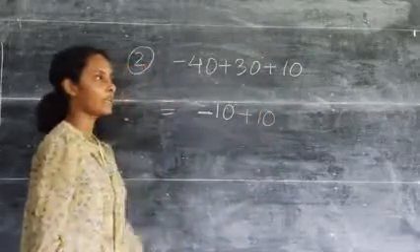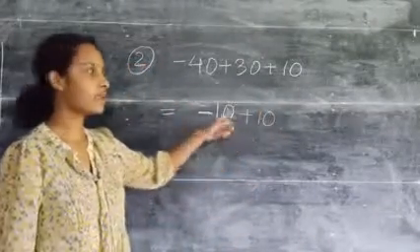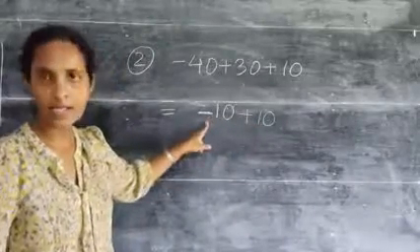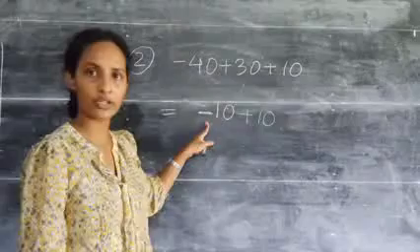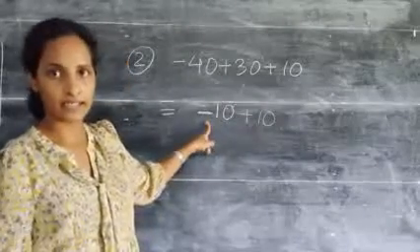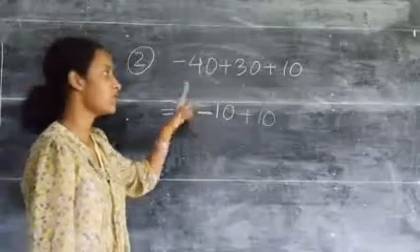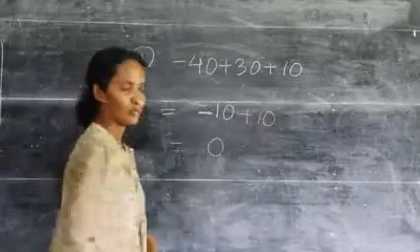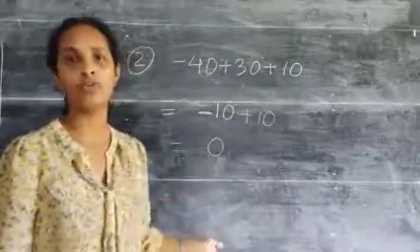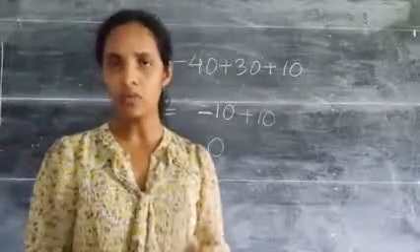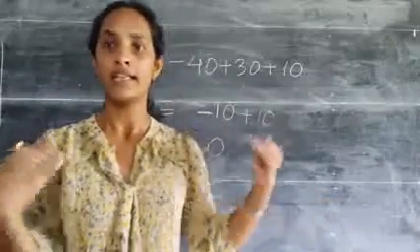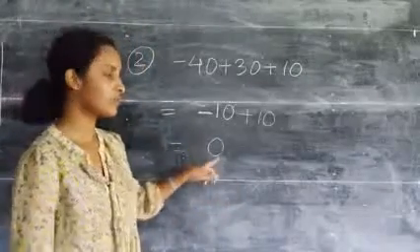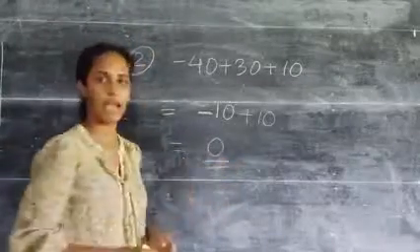Now again we have two numbers. Look at the numbers, minus 10 and plus 10. What is the sign? Plus, minus, minus, right? What do we do according to the rule? Plus, minus, minus. So we have to subtract it. 10 minus 10 is 0. Now, do we have to put any sign for the 0? No, because 0 is the only number which does not have any sign, right? In yesterday's video, we have already seen 0 does not have any sign, right? So 0 is there. So that's the answer.